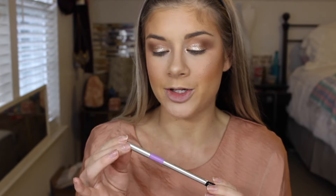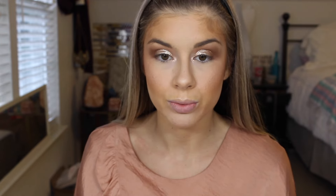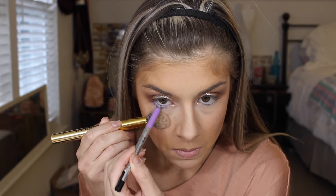On the waterline, I wanted to do something a little bit different and add a pop of color. So I'm using my Marc Jacobs Eyeliner — I just picked this up — and it's in that lilac color. I think it's going to be super cute. I zoomed in so you guys can actually see the color, and I really, really like how it went on. It glided on so nicely and the pigmentation is just amazing. For a light purple, you really can't beat that. I think it makes my brown eyes look a lot lighter.